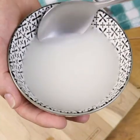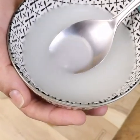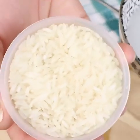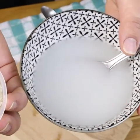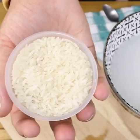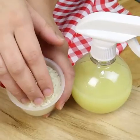Rice water also works as an acne treatment. It acts as an astringent, closes pores, helps reduce the redness of pimples, helps reduce sunburn, reduces inflammation, and treats sunburned skin and eczema. Gently massage the affected skin with a cotton pad moistened with rice water for a few minutes, then let it dry. Rice starch is also effective in relieving itchy skin.